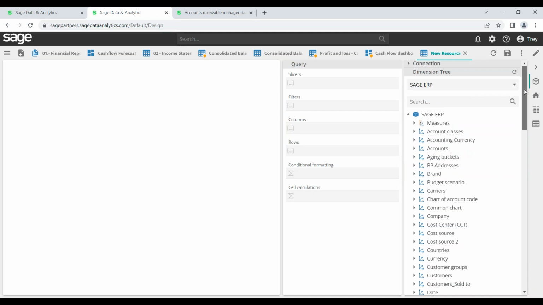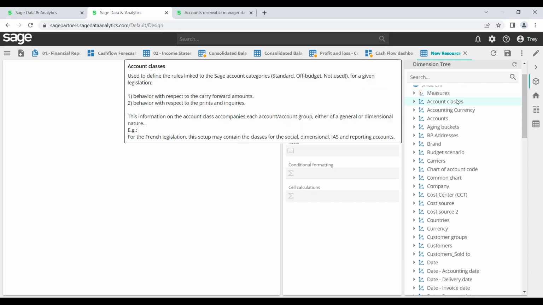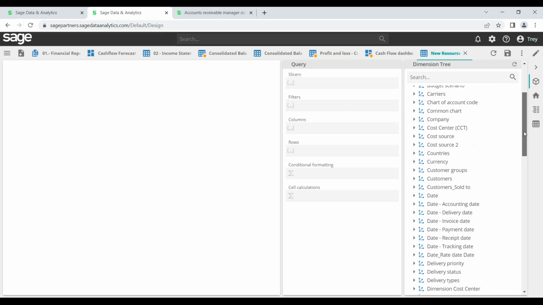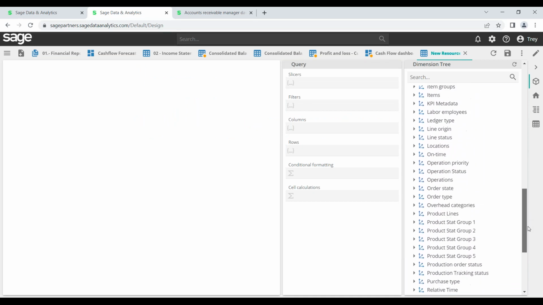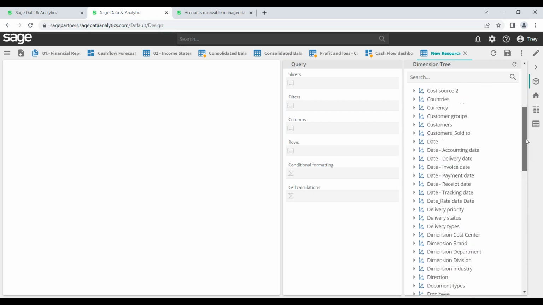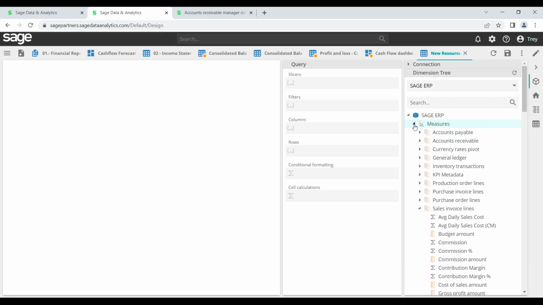And so within the model itself, there are two different kinds of elements. There's the numeric elements that we call our measures. Everything below the measures is a topic or a dimension from the ERP. And as I scroll this, there's a lot of topics in the ERP, and that's to be understood as a standard thing within the Sage Data and Analytics toolset, because what we're actually doing is giving you visibility to all facets of the ERP out of the box.